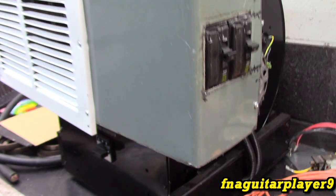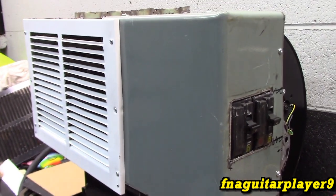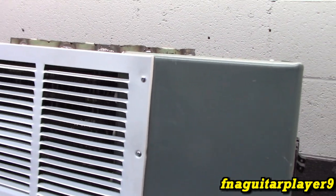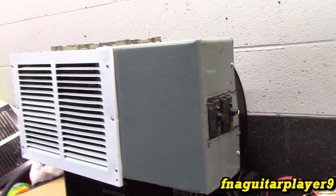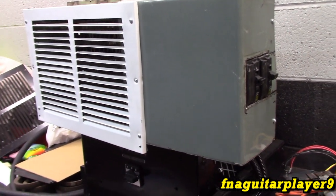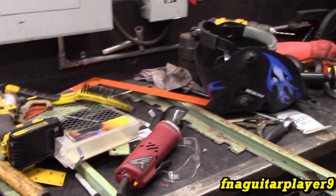So hopefully it'll work. Oh, it'll work, but it's not going to look as good as it could because I'm not a sheet metal worker or fabricator. I mean, I do the stuff, but it's not what I specialize in. But let's look at it here in a little bit and get started on the wiring. Got to clean the workbench up a little bit first, though.